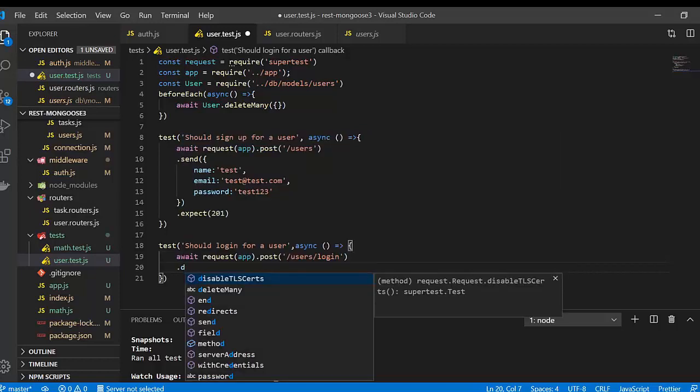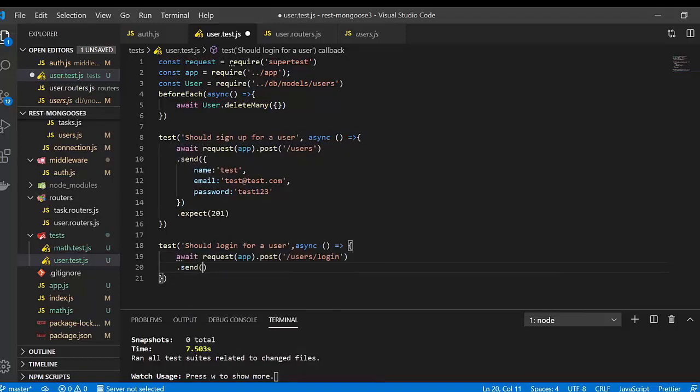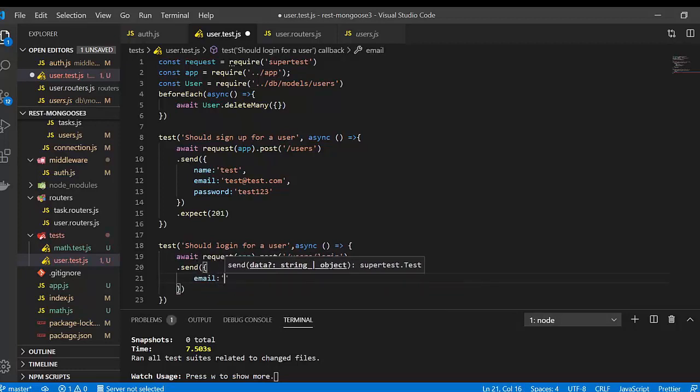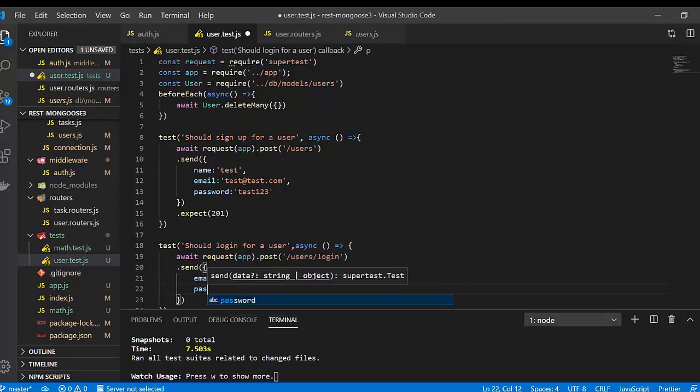And in here what we are sending is the email test1 at test.com, and password is test123.